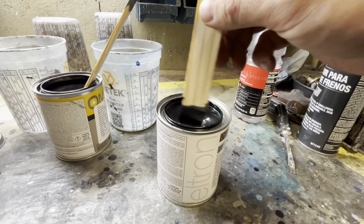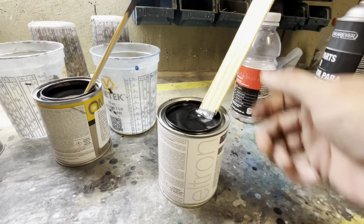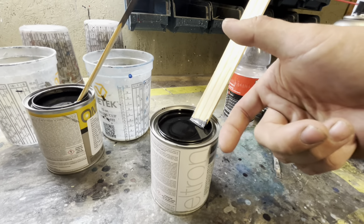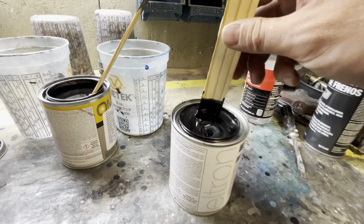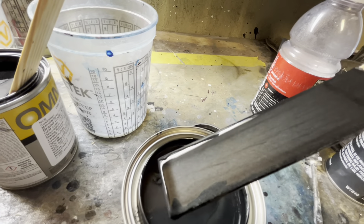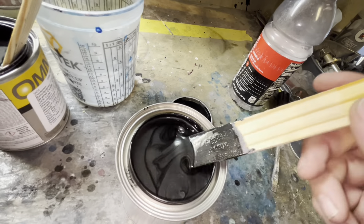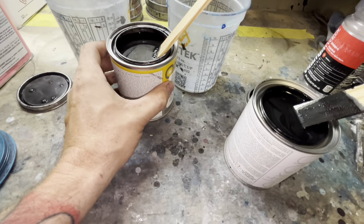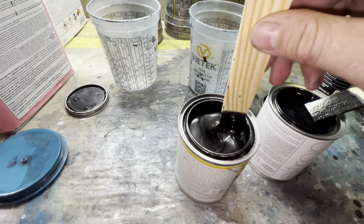If I was to really do this job right, I'd probably need to buy a quart — a whole pint of color to make a quart — and that probably would have gotten me close. But we've got to stretch it. So this is our actual color, and I've taken an old color and actually mixed two together to get a hopefully decent drop coat.